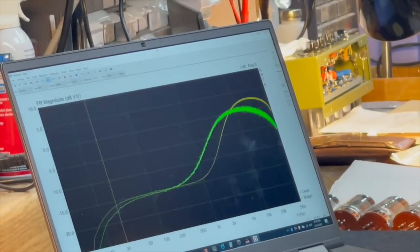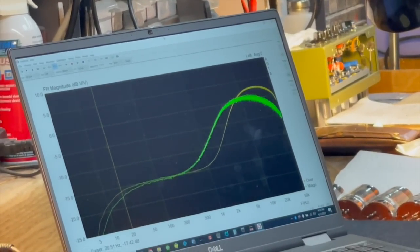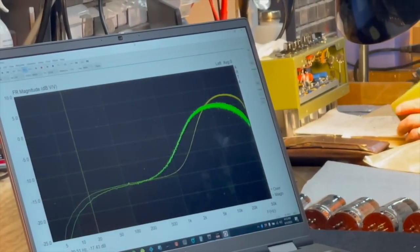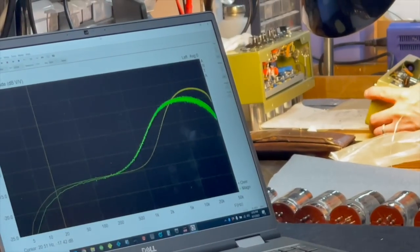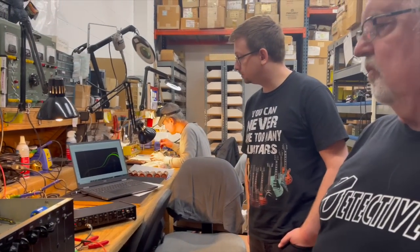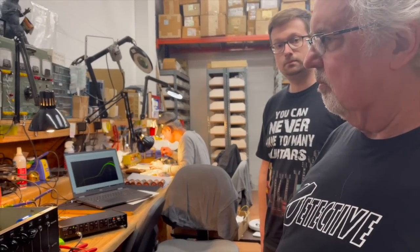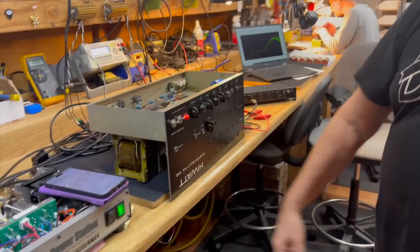Yeah, because it's also shifted over more. But the interesting thing to me is what's happening on the low end. Dave's is rolling off faster. And that's not the output transformer, because they're the same output transformer. That's this frequency compensation network there.